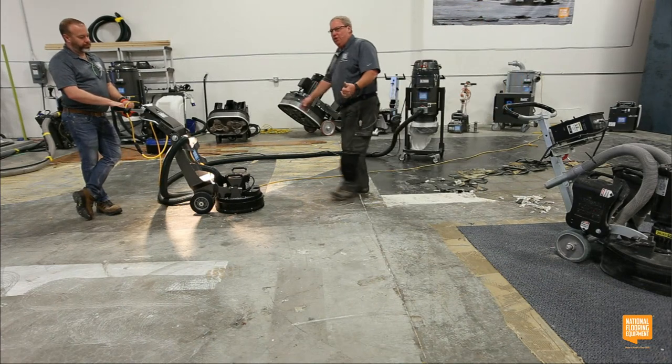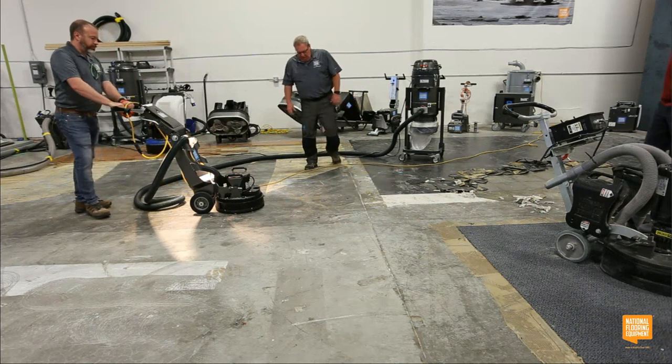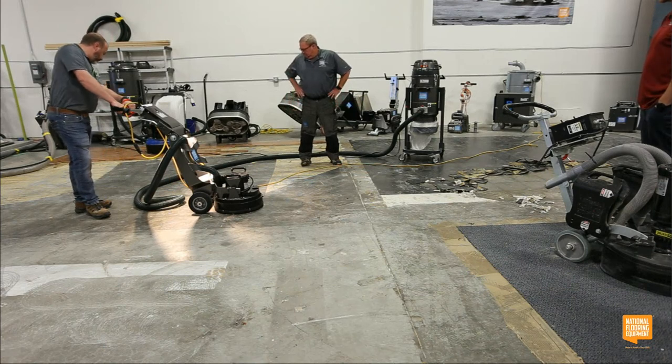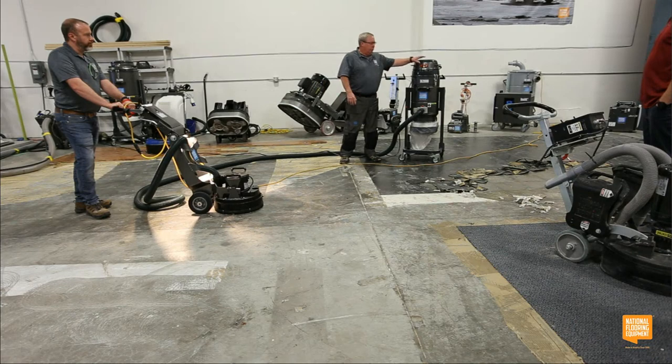I have a Mohs hardness tester if anybody would like to come try it out. The only thing you're going to see here basically is scrape marks. So I'm going to turn on the vacuum. We're going to make some noise, and we're going to fire this up.